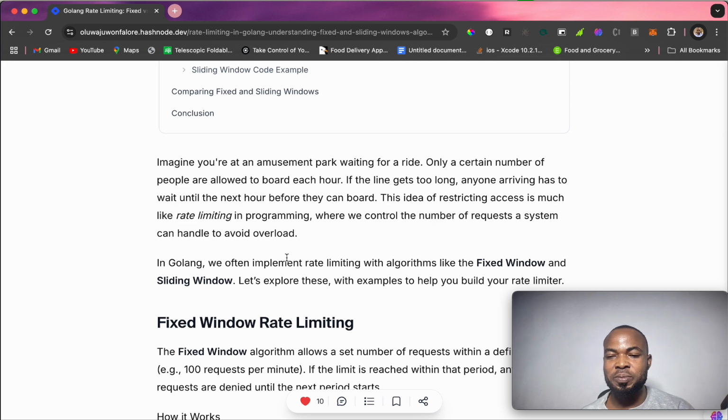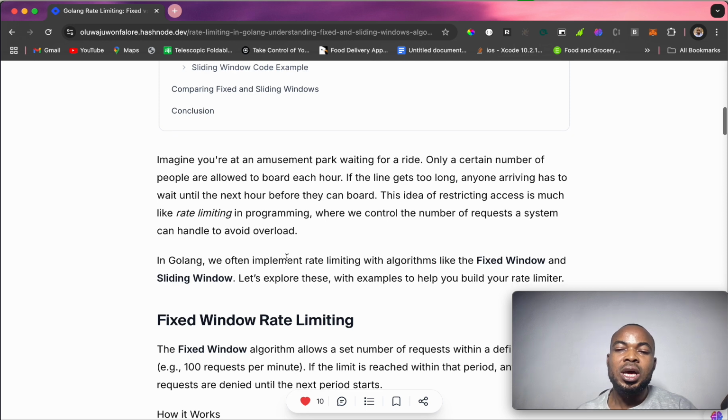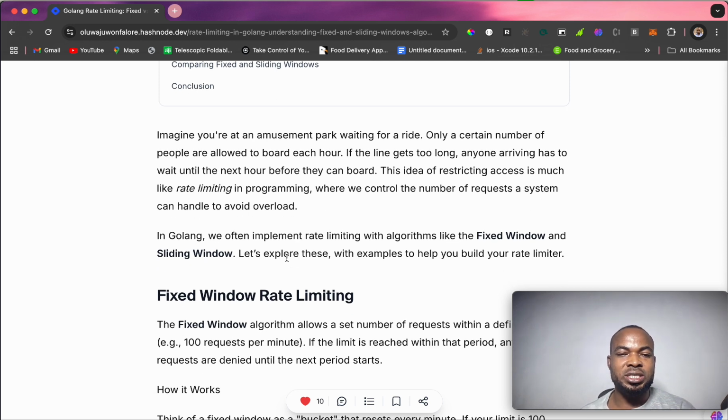If you are creating an API, for security purposes and to save you from a lot of cost, it's a good practice to implement rate limiting, so that nobody can overload your server with multiple requests. It could be that a person wants to carry out a malicious attack on your server, or when the front end is integrating with your API, there is an error that keeps calling your API multiple times, which can cost you a lot on the server. So it's good to implement rate limiting in your system.